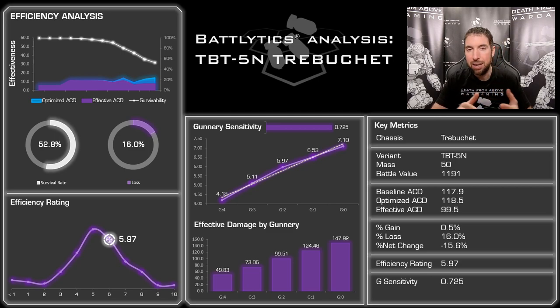You know, it's not the worst we've seen. It's about average. It certainly could be a lot worse. And for a mech that dies as much as it does, I'm actually surprised it isn't worse. But it is pretty inexpensive. So let's look at the gunnery sensitivity.